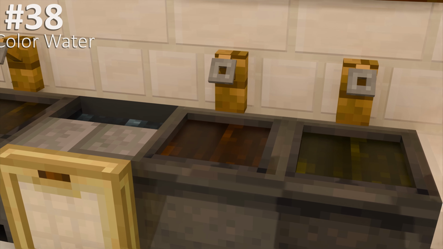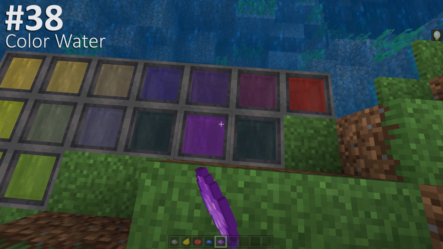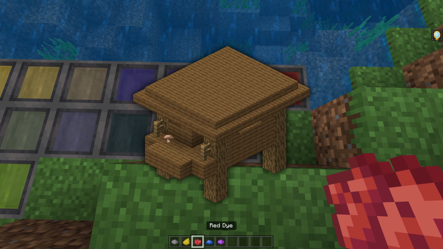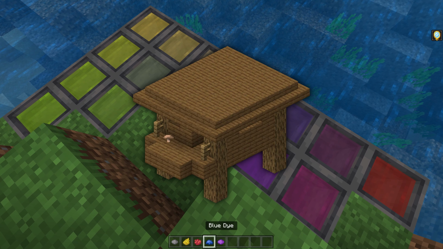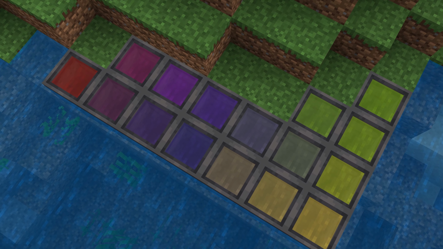Coloring water in cauldrons and filling them with potions can be easily done by combining dyes or potions. You can even collect these potions using a bottle in naturally spawning witch huts in the swamp biome. It is a shame we cannot pick up these colored water blocks with buckets to place them down somewhere else.